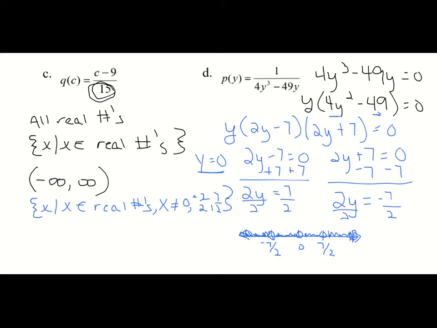When I do my interval notation, I'm going to start at the left and work my way to the right. On the left, because the arrow is shaded, -∞, and then it goes all the way up to -7/2, but it doesn't include it, so we put parentheses around it. I'm going to need a union there. Next, it's between -7/2 and 0, so we're looking at this part right here. Then I need another union. And then we put in the other part, between 0 and 7/2. So we're going to have 0 to 7/2.